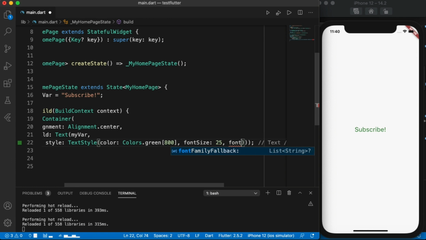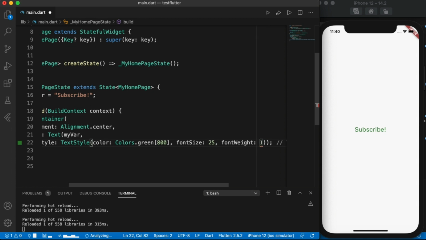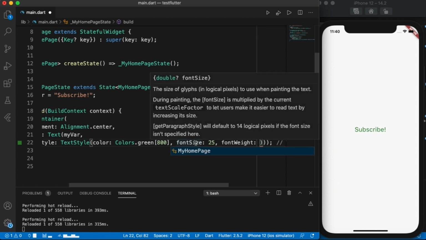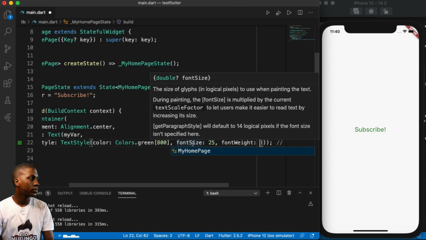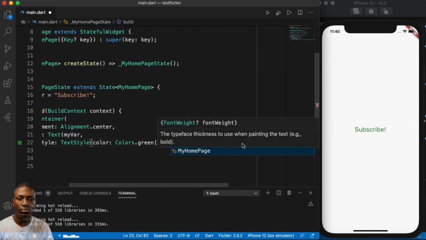There are also things like font weight, which is pretty much the same. Remember, in Flutter, these are all classes. Font size doesn't accept a class. You can already see if you hover above that, it says double, which means it accepts a number. If you hover above font weight, it accepts FontWeight.